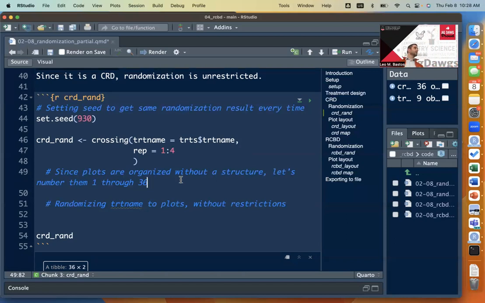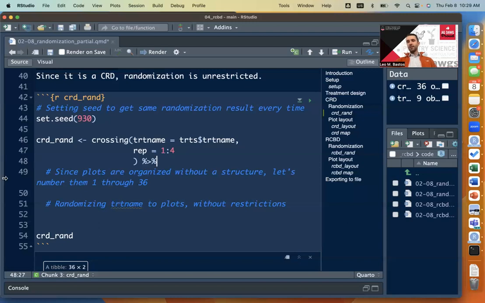In this case, because it is a CRD that we're randomizing right now, it wouldn't really make sense to have 100s, 200s, 400s, because really that structure is not there. Everything is randomized without restriction. Because of that, I want to propose that we name our plots 1 through 36 instead of 100, 101, 203, just so we have this intuition that it is completely unrestricted randomization.